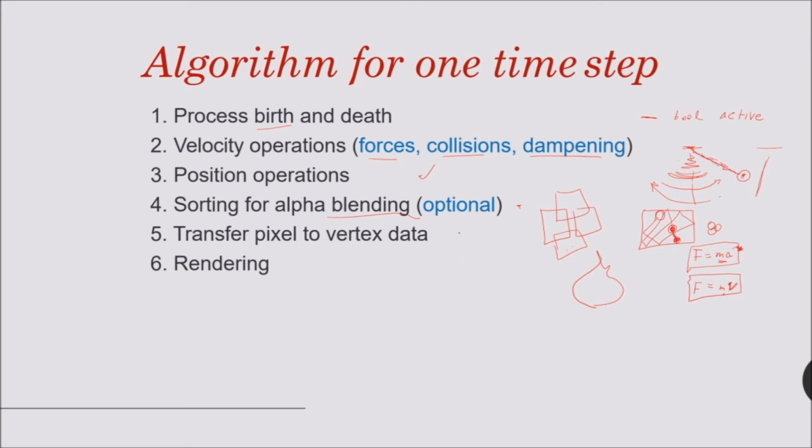Alright, so what is this? Transfer pixel to vertex data. Well, that is something to take care of the colors, obviously, right? The pixels are RGB values, right? And the vertex data is, if you're using a point, line, whatever it is, just some data on the positions and everything. Right, the vertex is XYZ, right?